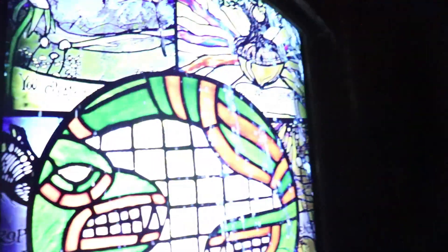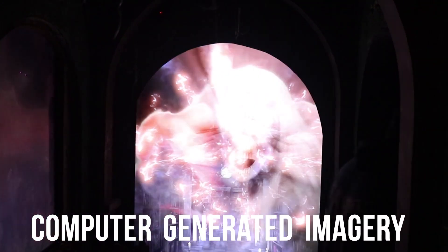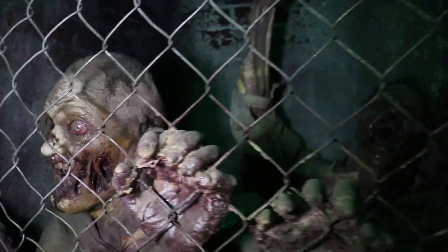We have animations that hang from the ceiling that all of a sudden come to life. We also shoot CGI effects here at the Darkness all the time — we have a huge green screen room where we film the CGI effects and do the animations. We really feel like that helps give our attraction the feeling like you're in a real movie. The difference is that we have to have these effects occur over and over again for every single customer, so we have a lot of techs constantly running around fixing animations and keeping things running for our guests.